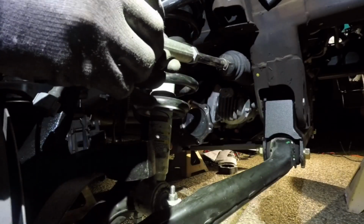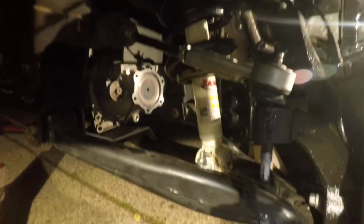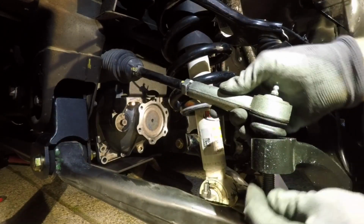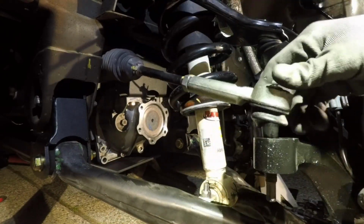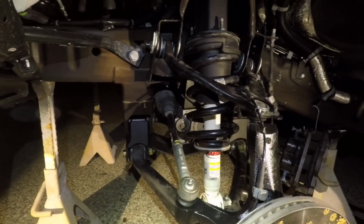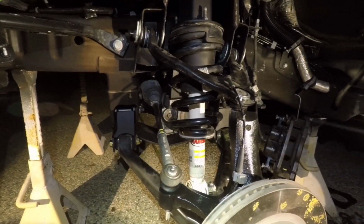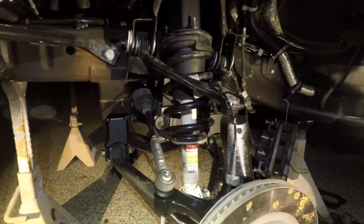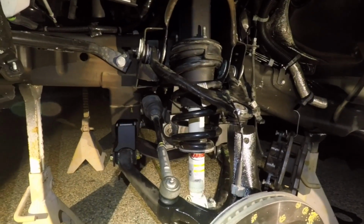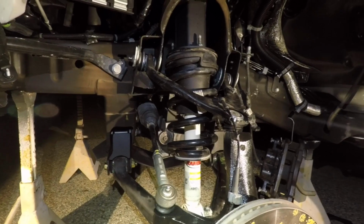So to get the toe in just a little bit, I'm gonna turn one of the tie rods in about a turn on both sides, one here, and I'll do one on this side as well. I'm gonna re-measure one more time, and if I need to twist the tie rod one more time, I'll do that. Once I get it right, I'll show you what it looks like when it's right. That way when you're driving down the street, the truck is not gonna be swerving left and right all over the road. The toe in keeps it more centered, and that's the point of toe in basically.